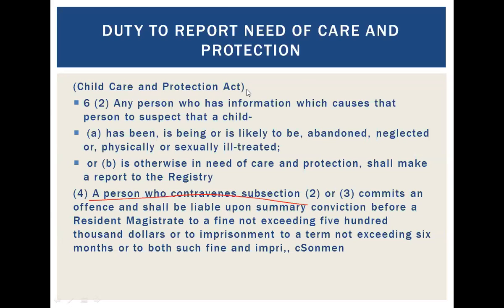And it says in the Act, which is Section 4, that a person who contravenes subsection 2 or subsection 3 commits an offence and shall be liable upon summary conviction in the RM court to a term not exceeding 6 months, or to both such fine and imprisonment. So your responsibility to report cases of child abuse, child neglect, children being sexually and physically assaulted is great.